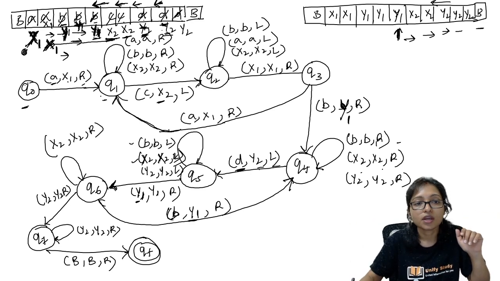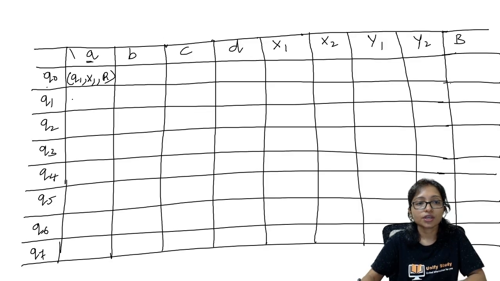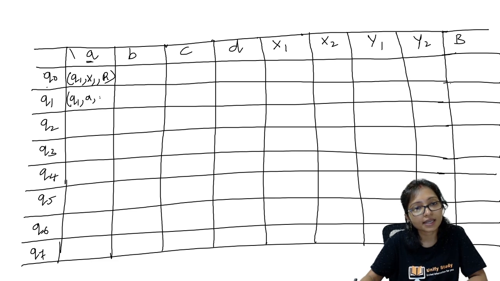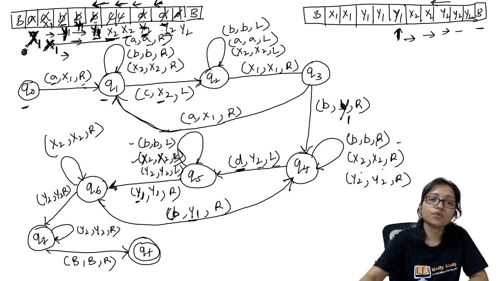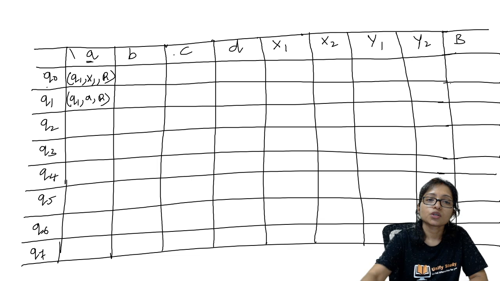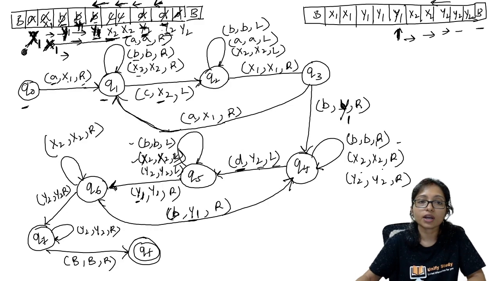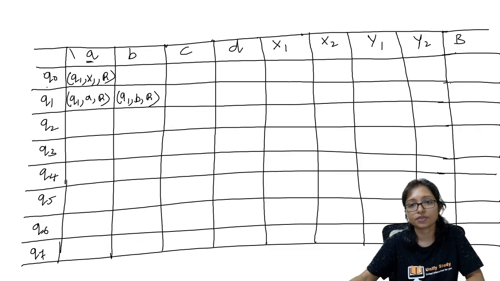So leave it. In Q1, if you are getting A, you are in Q1 only. A will be A only, right direction. So Q1, you are in Q1 only, you will leave it as it is, A, you will go to right. Same way you can see for B also, X2 also, I am not moving anywhere. So B also you can do the same thing, Q1, B as it is, move to right, and for X2 also you can do the same thing. For X2 also you will be in Q1, leave X2 as it is, right.